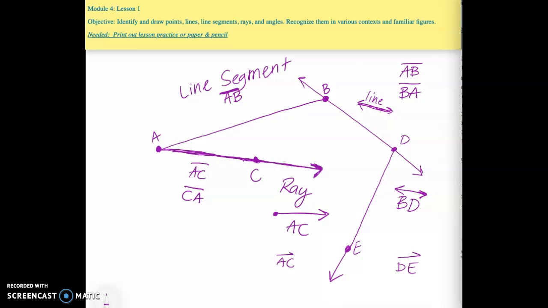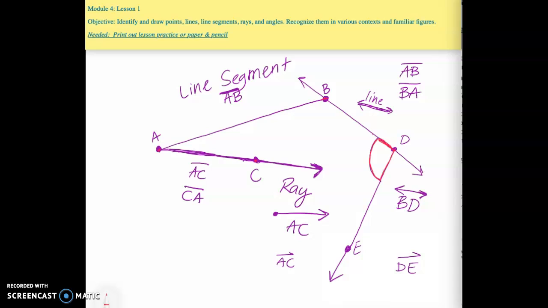We also made a bunch of angles, and we're going to now label our angles. So this here is an angle. Just like if this was the wall, this is a door. This is where the door pivots. If I open my door this much, that is my angle right there. So whenever lines connect at points, they create angles.